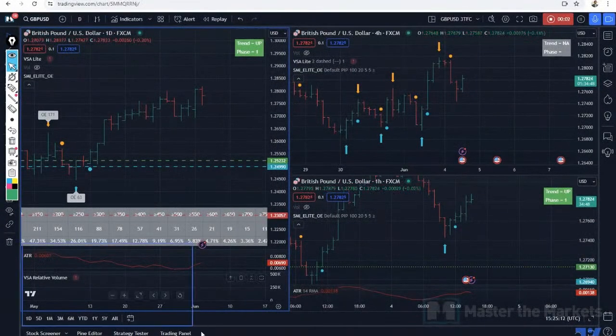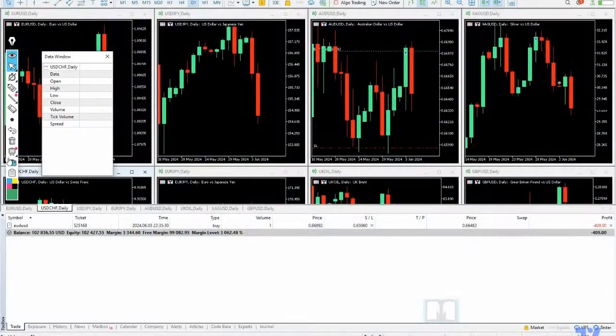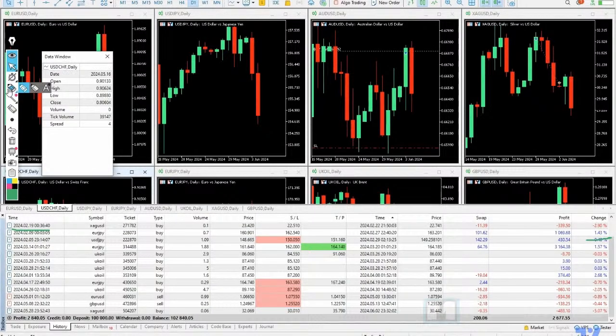Here we are on an open position on the Aussie dollar, with a little bit of unrealized loss at the moment. And if I take a look at our history of trades as well, there is a little bit of drawdown, but we're still in realized profit at the moment in our 100K Traders Challenge account. We're going to be reviewing all of this in this video to see if the strategy is really working.